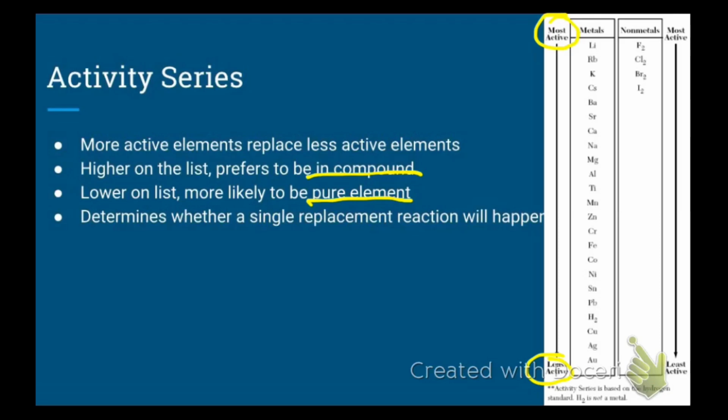Alright, so you've got your list of metals. I understand there's not a whole lot of rhyme or reason to your list of metals. I don't expect you to memorize your list of metals. If you notice, though, on your nonmetals, the only nonmetals we worry about are our halogens. And halogens just go in the same order as the periodic table. So fluorine at the top of the periodic table is the most active. Iodine's the least active. So iodine's okay with being a pure element. Fluorine really, really wants to be in a compound. So just look at the order on the periodic table for that one. Nothing fancy on that. All right, let's look at some actual examples of this.